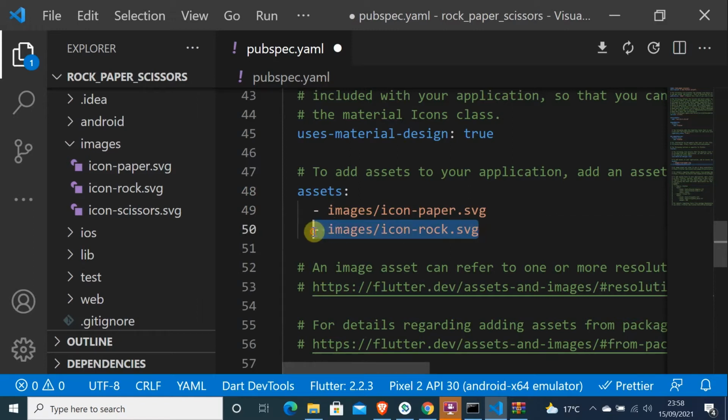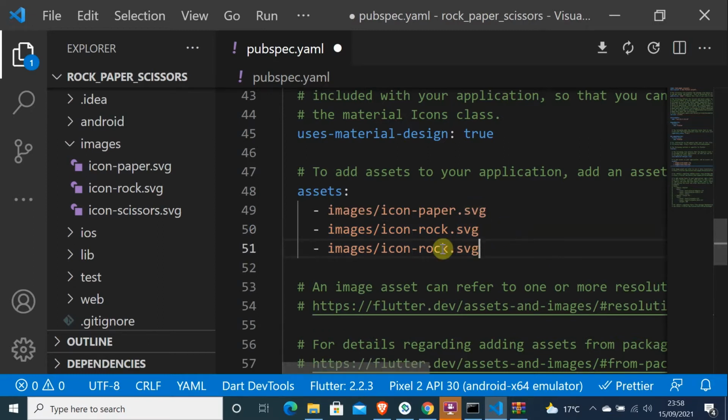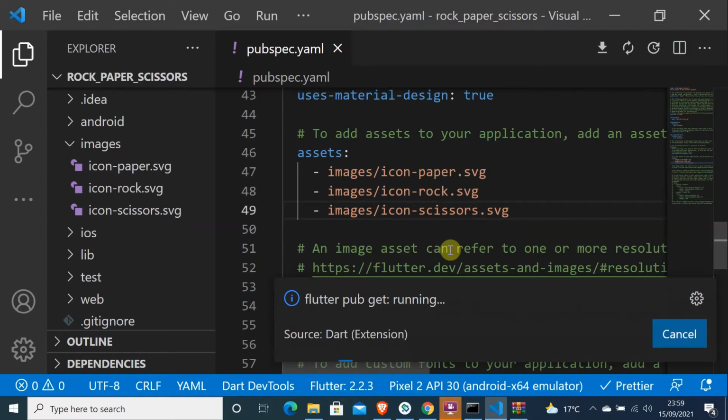Let me copy this and paste this here and do scissors. Let me save. If there is no error, we are good to go.